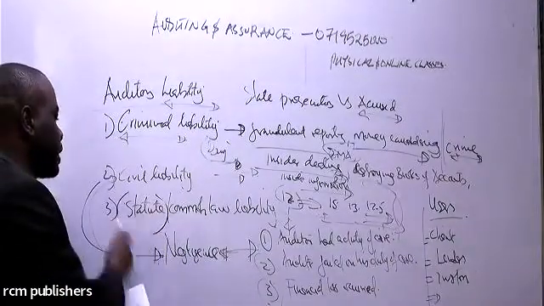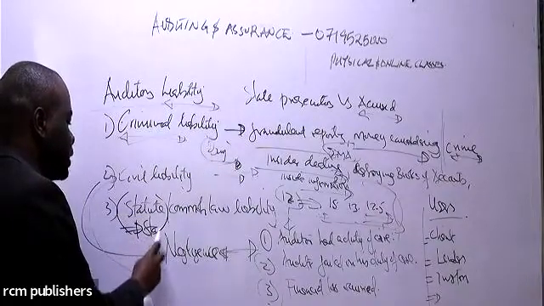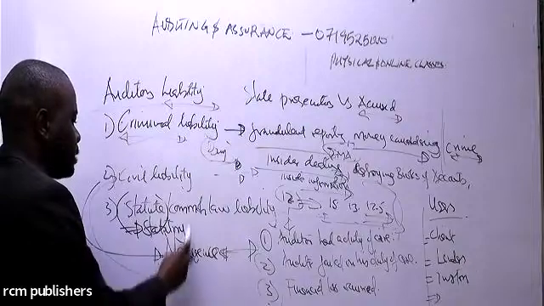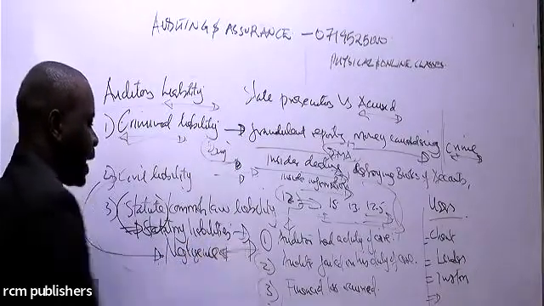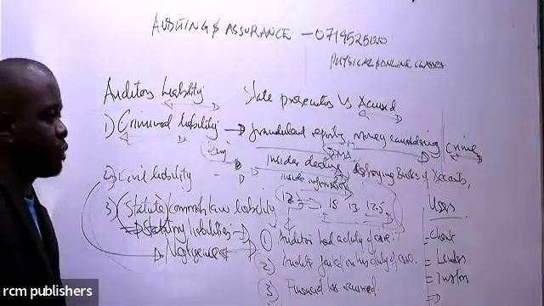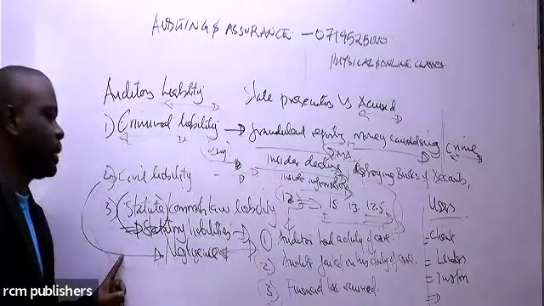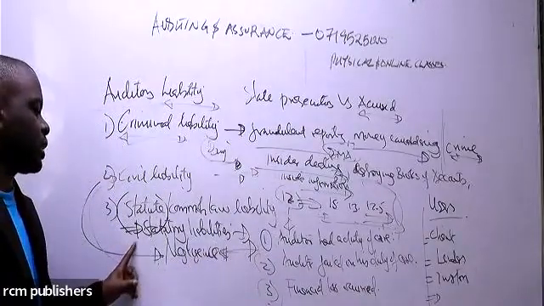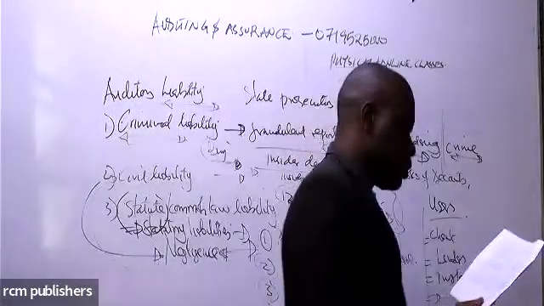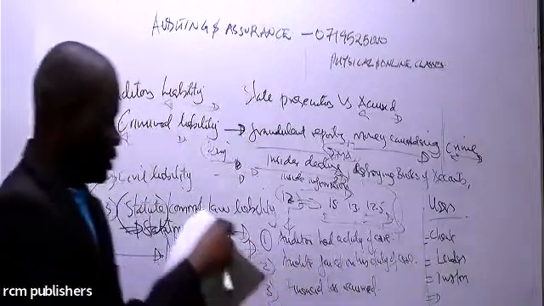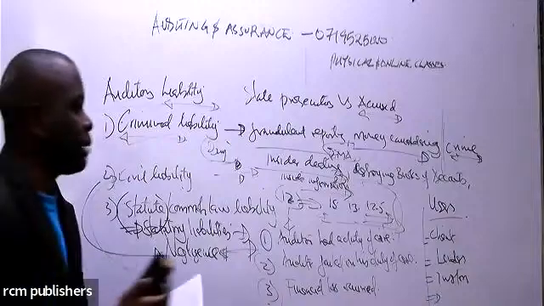It might not necessarily be criminal liability, but under any statute, you can also categorize these liabilities as statutory liabilities. For example, if the auditor breaches any statute giving guidance as to how he's supposed to perform his work, which might not so much be a crime, then that statute can still hold the auditor liable. So in this case, you can also categorize them as statutory liabilities.